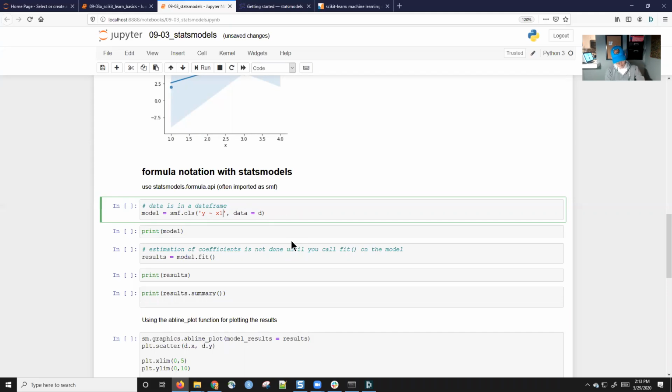I'm not assuming that anybody has already taken 101A, but I am assuming that you've all fit linear regression models, at least in your intro stats, Stats 10 class or AP Stats class. So you are familiar with linear regression, having a slope, having an intercept.